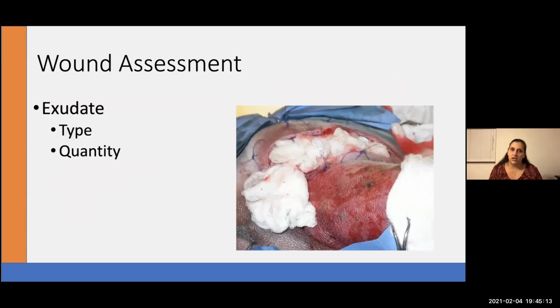And then when you're doing your bandage changes, you want to look to see what sorts of exudate are in the wound, because we know that wound is going to be making all kinds of fluid. And so we describe it. Is it serosanguinous? Is it purulent? Does it have that green color? Is it malodorous? So describe all of those things when you're doing your documentation. And then quantity. Obviously we can't measure the amount of fluid that's in there, but try to be consistent. So when I do my bandage change, I'll say, okay, I'll put 4 lap sponges here as my dry layer. And when I change the bandage, if all 4 of those lap sponges are soaked, then I'll write that down. And then the next bandage change, I'll look to see if all 4 are soaked again. So I can at least watch trends to see if the quantity of that fluid is reducing with time.